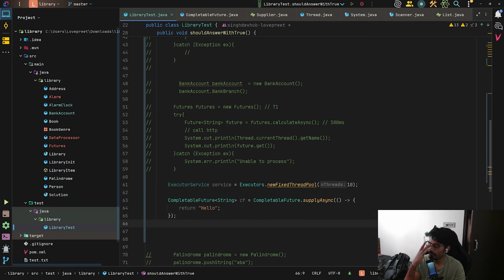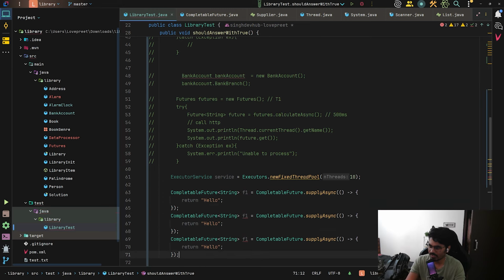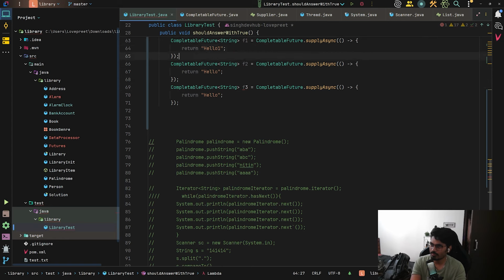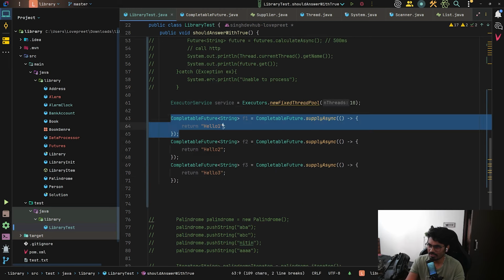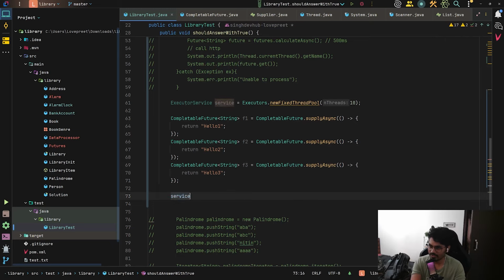So now you can define multiple futures, right? F1, F2, F3. It's just for the syntax. I want to tell you the syntax. We have three futures. What could three futures indicate? These are three HTTP calls. Let's suppose I want to get weather. So here I will type HTTP client dot get weather with whatever URL, right? Here I will get location, here I will get user, whatever. These are the three futures. Now I can submit these three futures to the service.